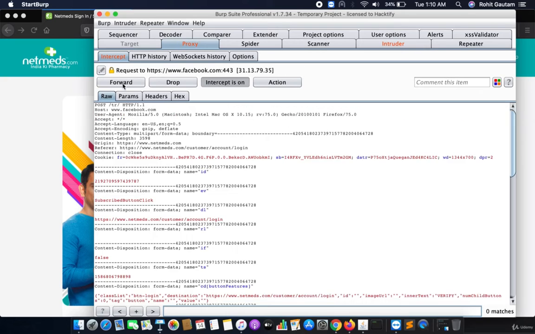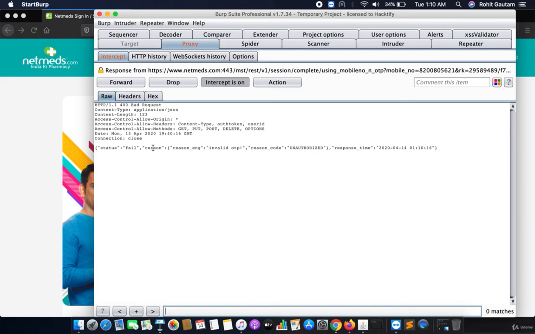Now I will just forward this request, and if you observe the response, you can see the status is failed. The reason is invalid OTP. Yes, because the OTP that we gave for verification was wrong.